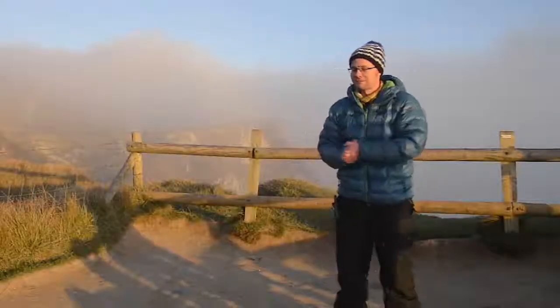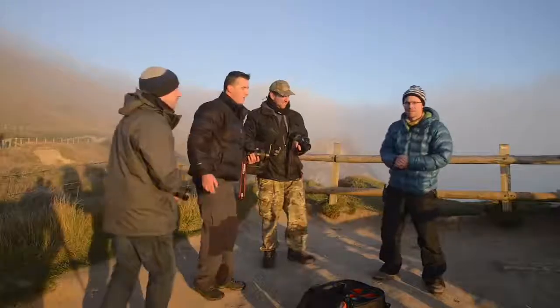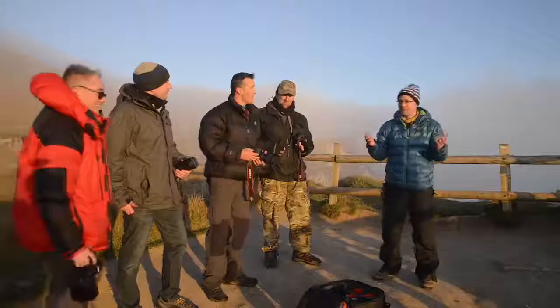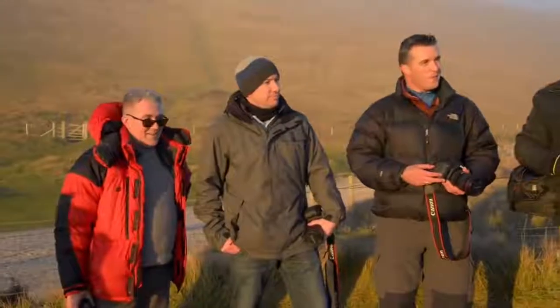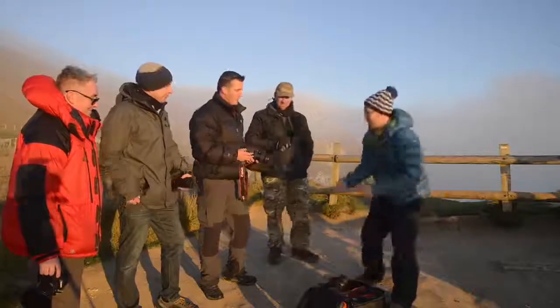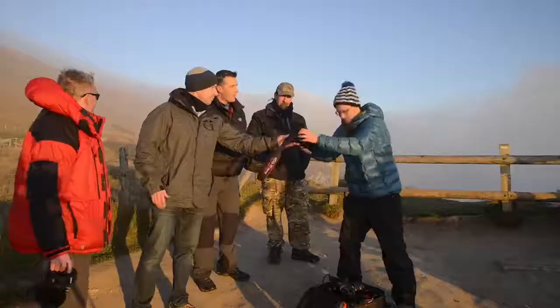Right guys, try to gather in. Good stuff. Excellent, okay. Andy as well. Okay, well the last of the light is fading now and we've had a fantastic day. Has everyone enjoyed themselves? Good stuff. Okay, it's sad news, I'm going to have to hand back these cameras now, at least for the time being. And what will happen is, we'll judge the images and then we'll announce the winner.